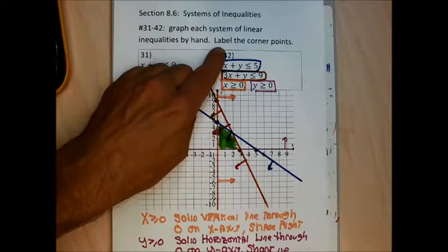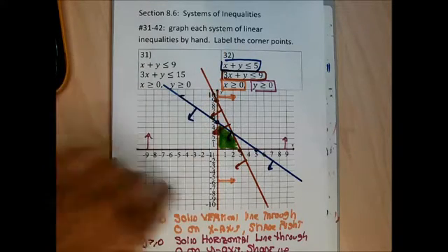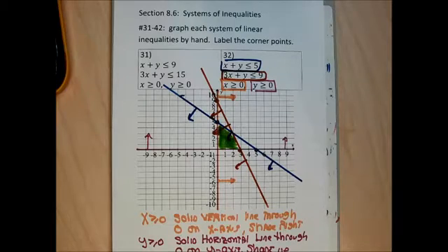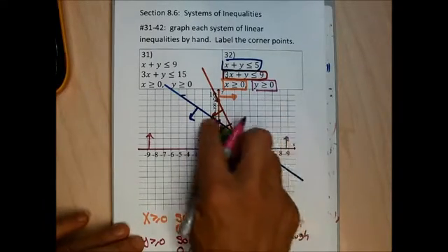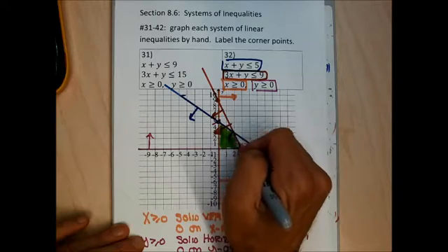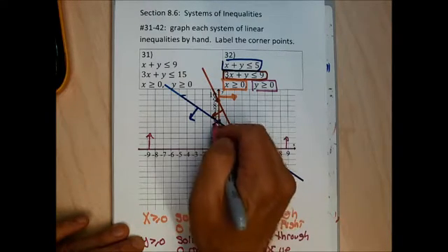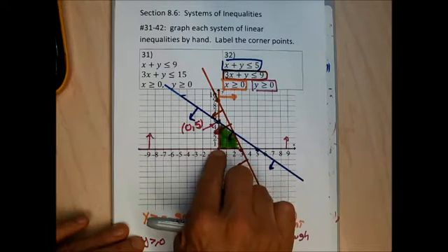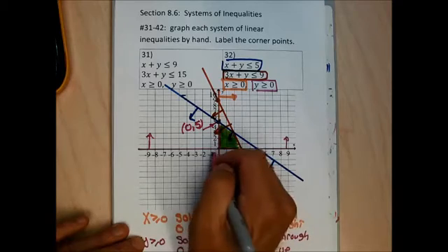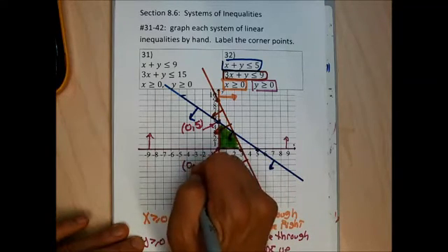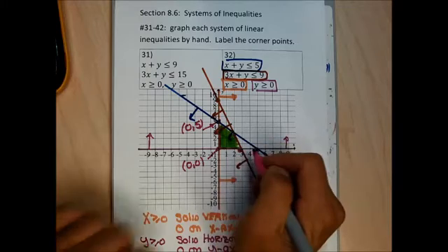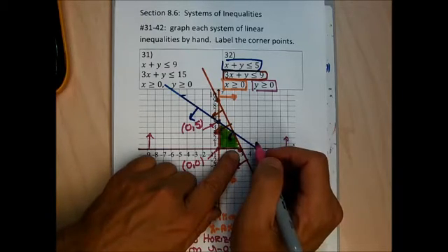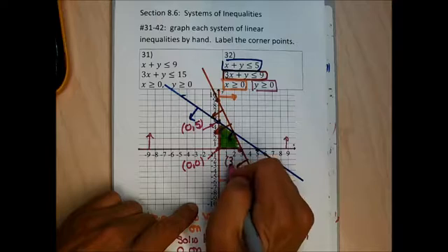Then it says label the corner points. So I'm going to go around the final shaded region, and any x-intercept I'm going to mark. And this point right there was an x-intercept. It's around this final boundary that I have drawn. So that's going to be considered a corner point. That's the point (0, 5). This right there is an intercept of the horizontal and vertical line, so that origin is going to be considered a corner point, which is the point (0, 0). That point (3, 0) is on one of the corners of this graph. That's going to be the point (3, 0).